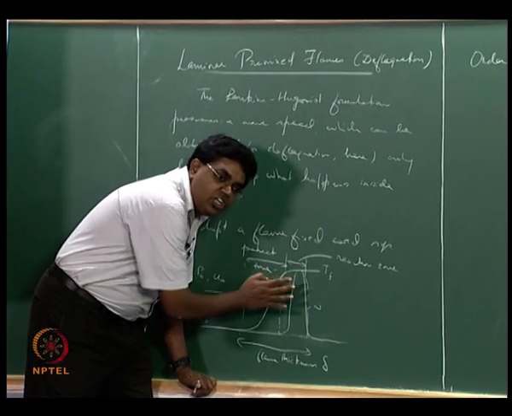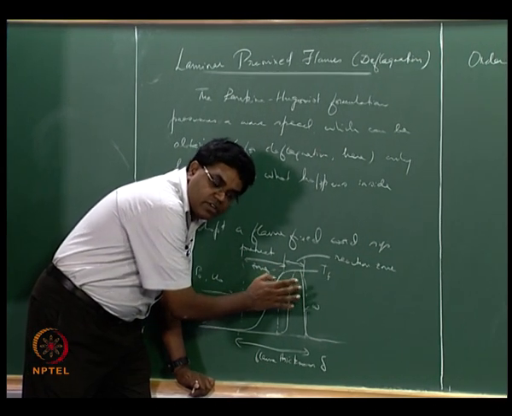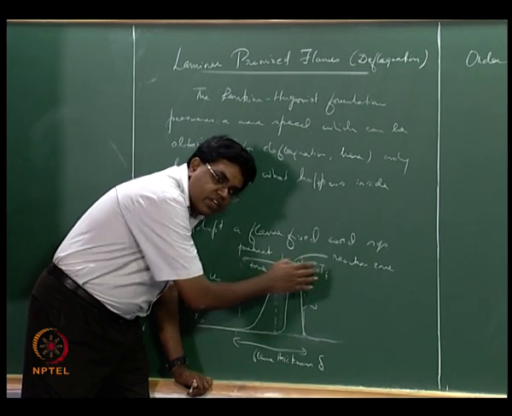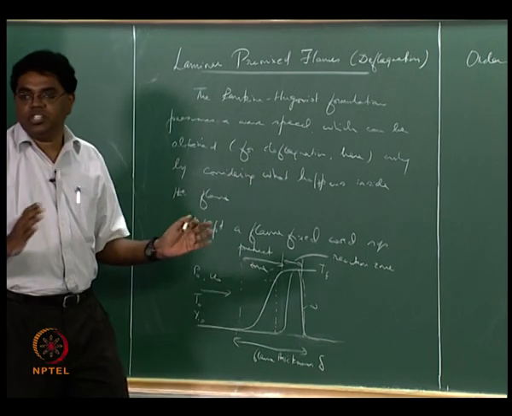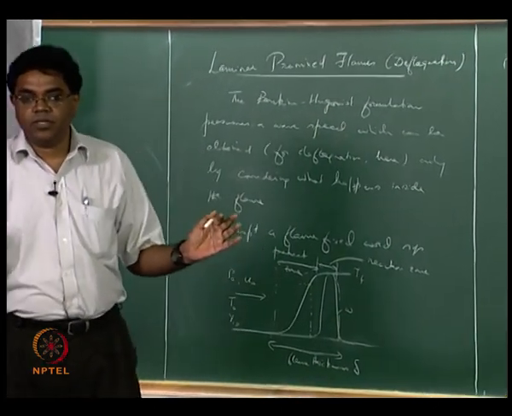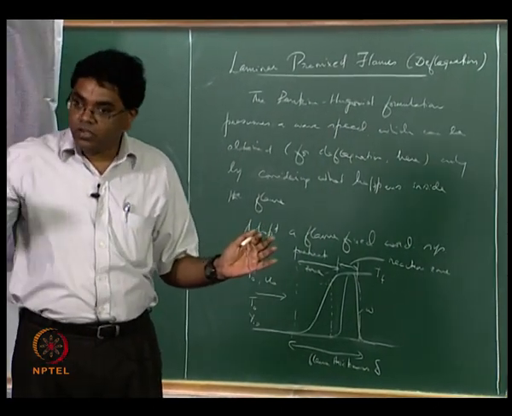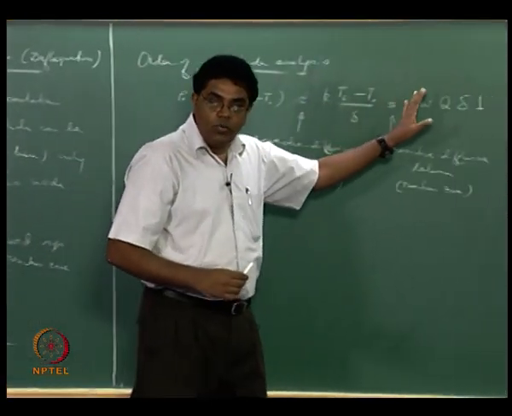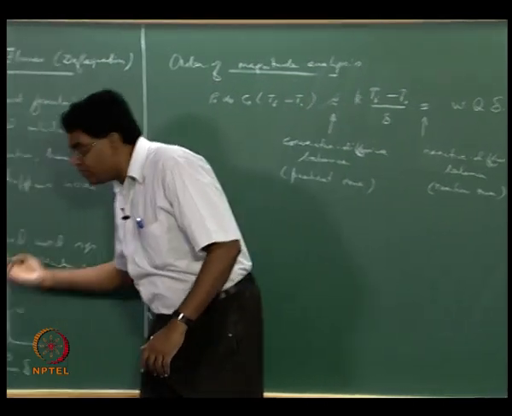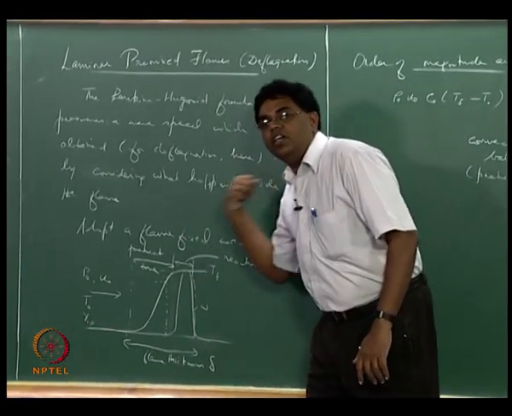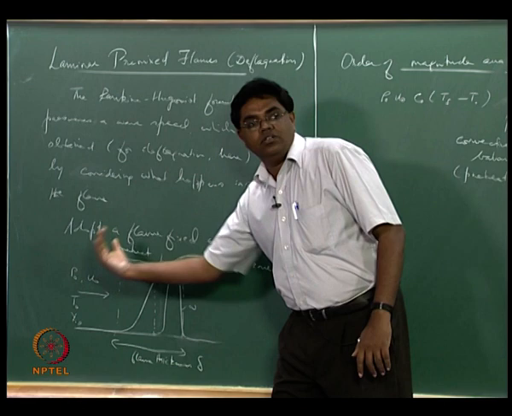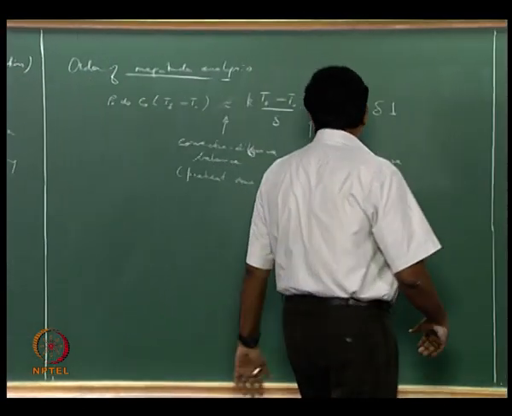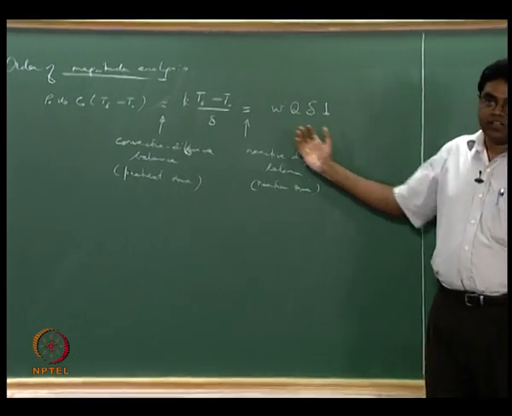There is hardly any change in the enthalpy flux. So much enthalpy is coming in at this temperature, and it is pretty much leaving at the same enthalpy. There is hardly any change caused in the enthalpy flux by convection, right? So we didn't have to worry about that. All we had to worry about was that as the chemical reaction heat release is happening, it is getting dumped by conduction upstream. That is the reason why we could live without a convection showing up in this balance.